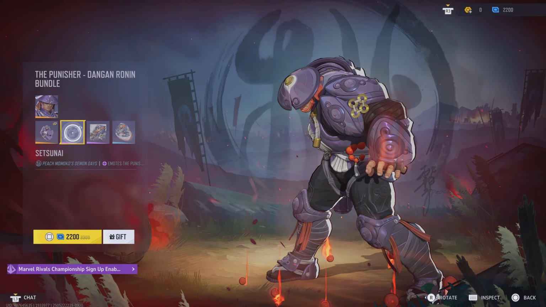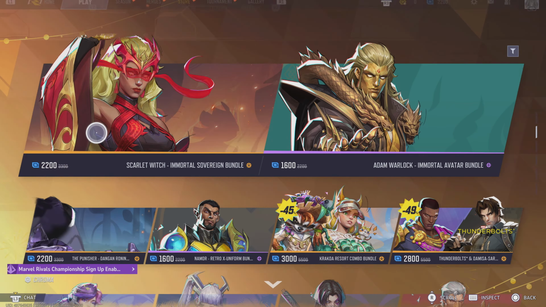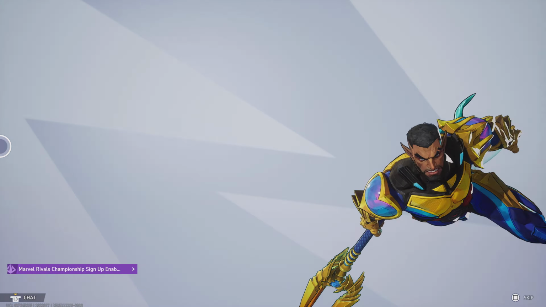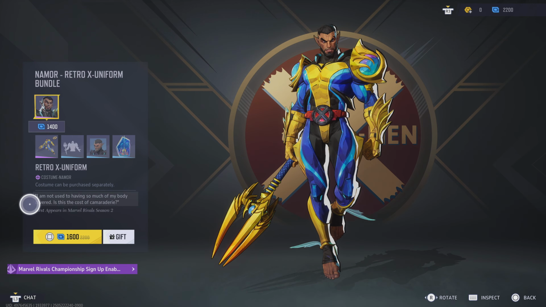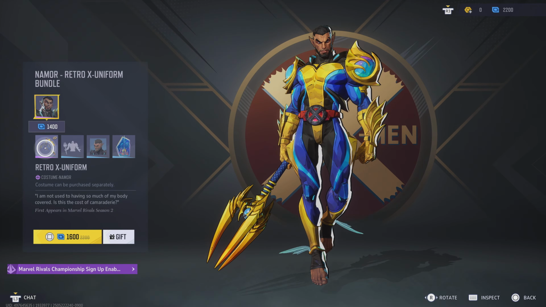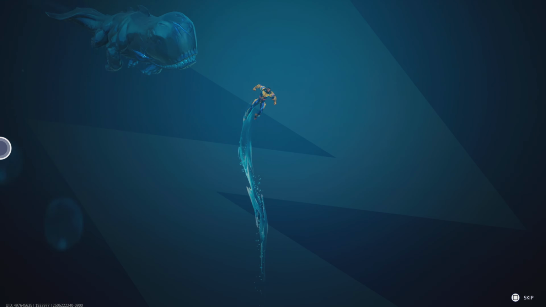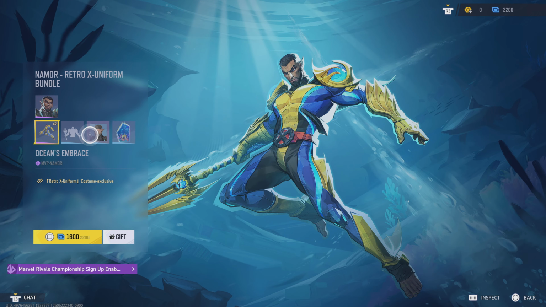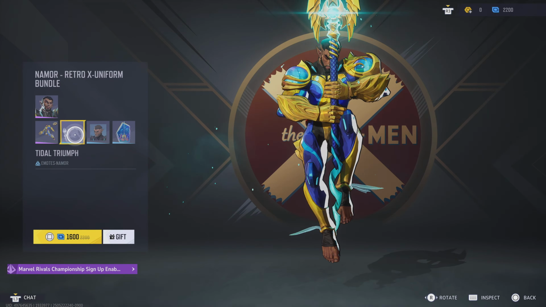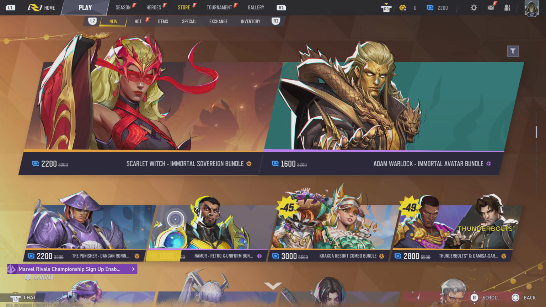New emote. Animated nameplate, and a new spray. Next up, we have an old school Namor costume. So I thought this was probably featured in some old comic, but apparently not. It says it was just created specifically for this game. Here, but it does have that old school X-Men look, right? With the yellow and blue. Here is his MVP highlight reel. New emote. New nameplate. And spray. Alright, I also haven't showed you this one.